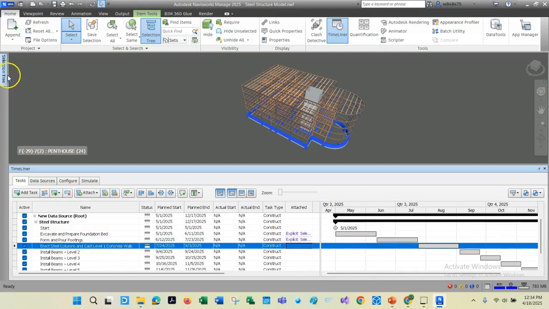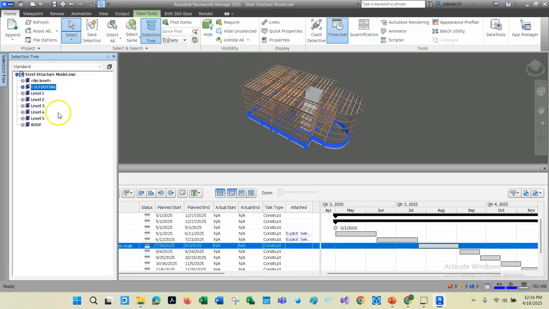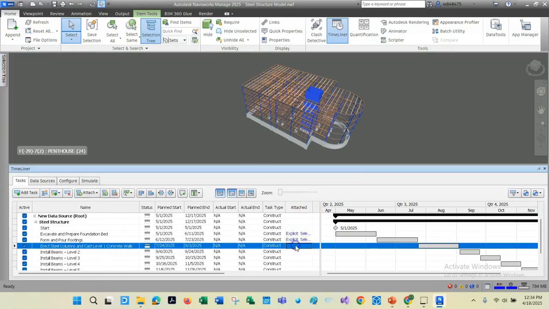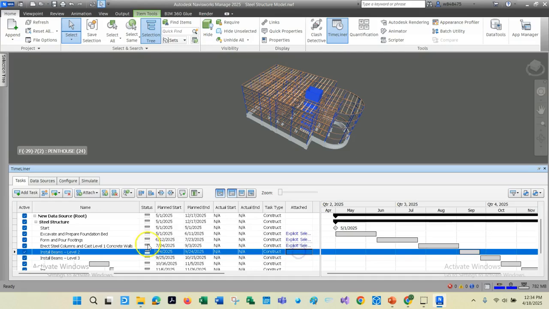Next one, level 1, includes columns and these walls. Right click, attach current selection. Level 2, beams.